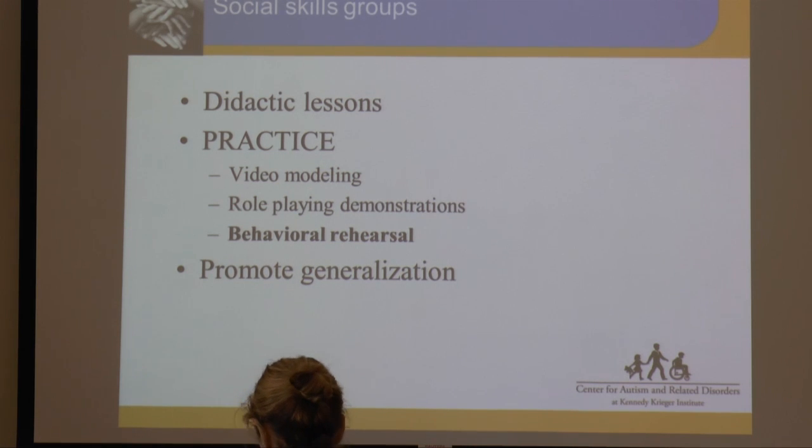So a recent review of the research in 2010 found that social skills groups are an established evidence-based practice. This means we can count on that as being a good strategy for helping to make change in this population. So some common characteristics of the studies that they looked at: kids were about 10 years of age. Most of them had moderate to high IQ levels, so they were understanding what was going on. They were able to understand and learn those rules.